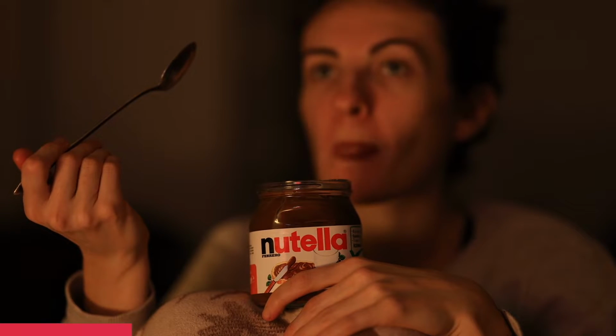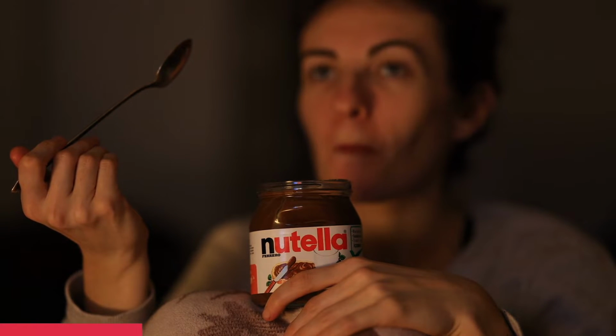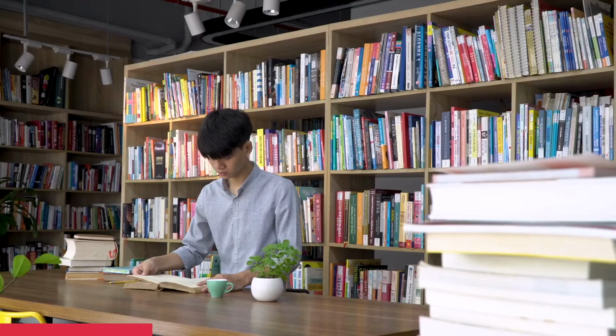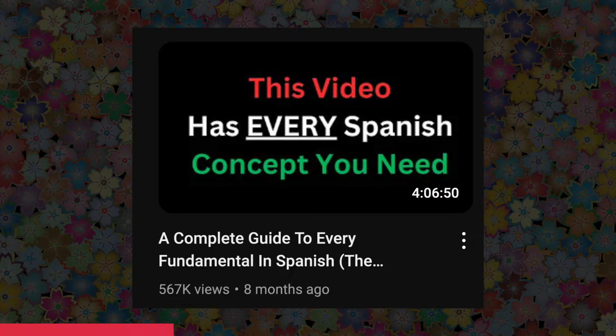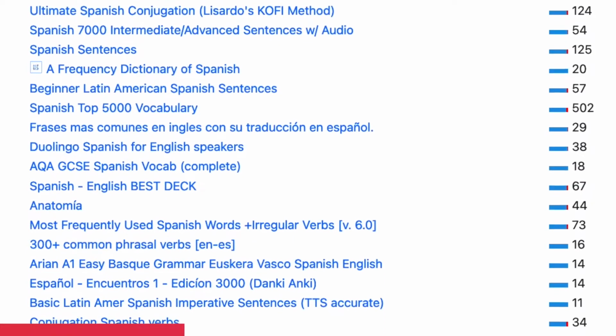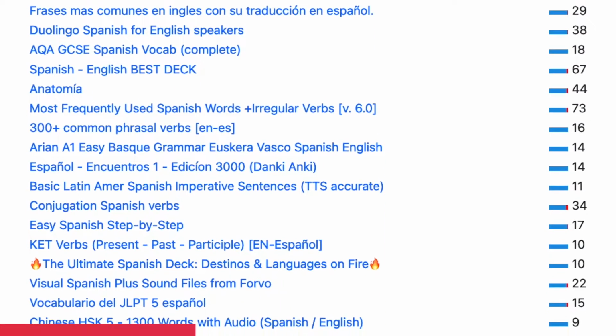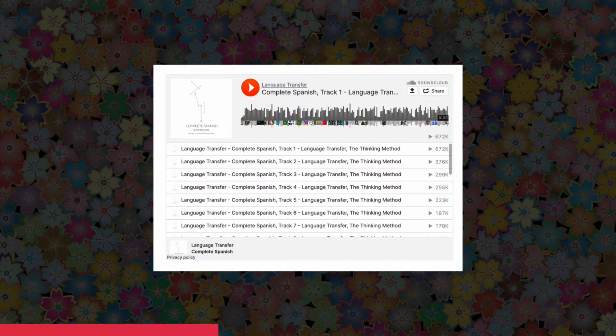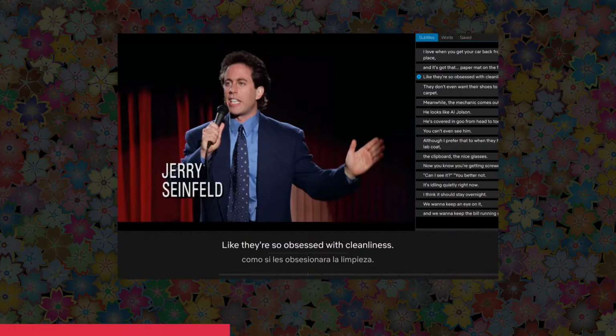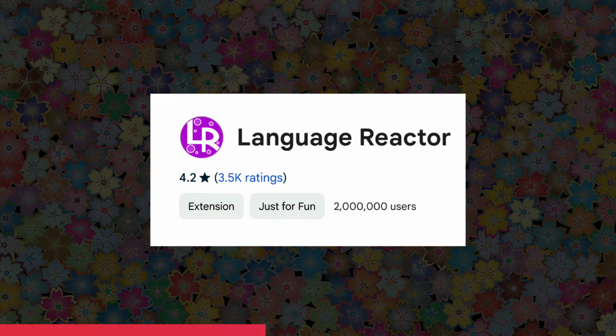Consuming lots of input is enough to get you from beginner to intermediate, but if you want to study grammar and vocabulary, you can borrow some textbooks from your local library, watch instructional grammar videos on YouTube, or make use of free Anki decks that will teach you the highest frequency vocabulary. You can also work your way through a free app-based course like Duolingo or Language Transfer. It might help to download a browser extension designed to make subtitles more useful for language learners. One popular example is Language Reactor, which allows for automatic translation and visualizes which words you know or don't know.